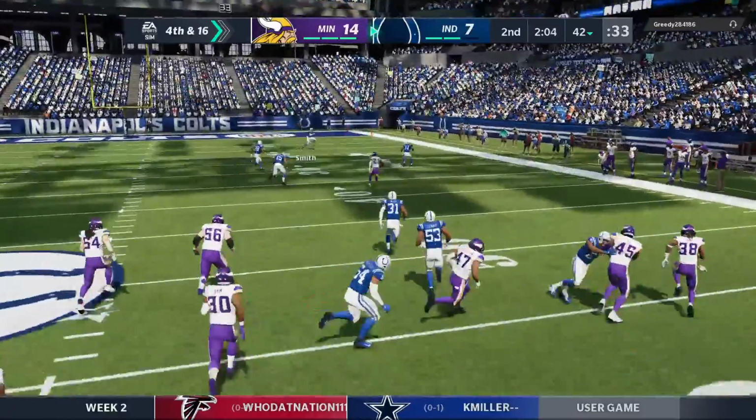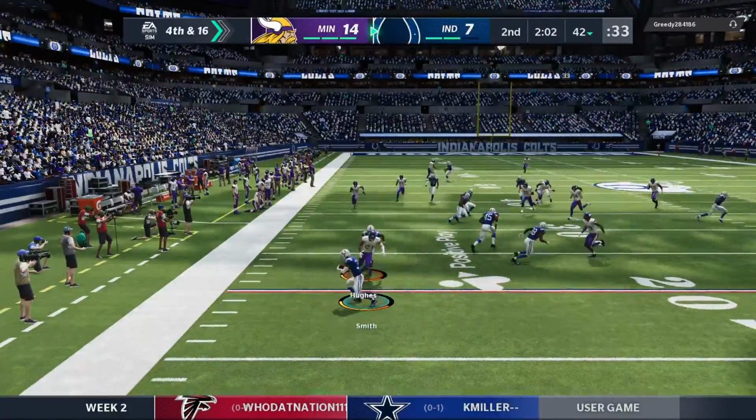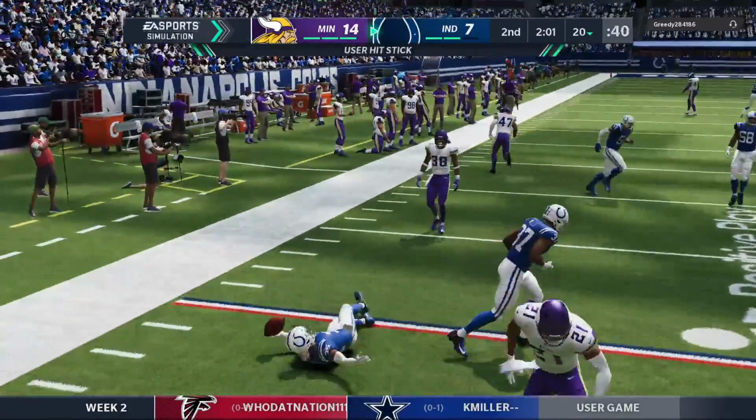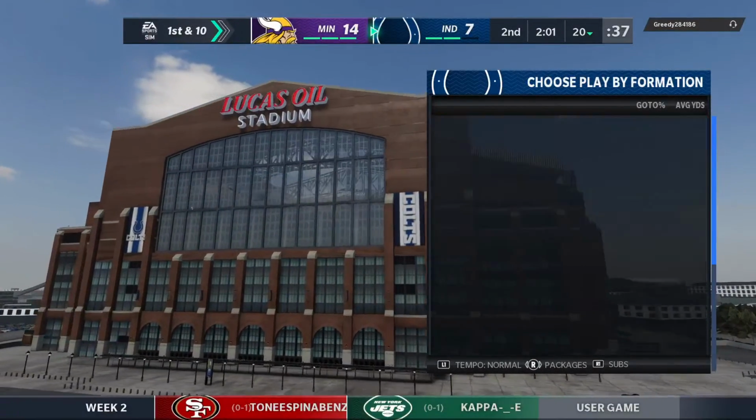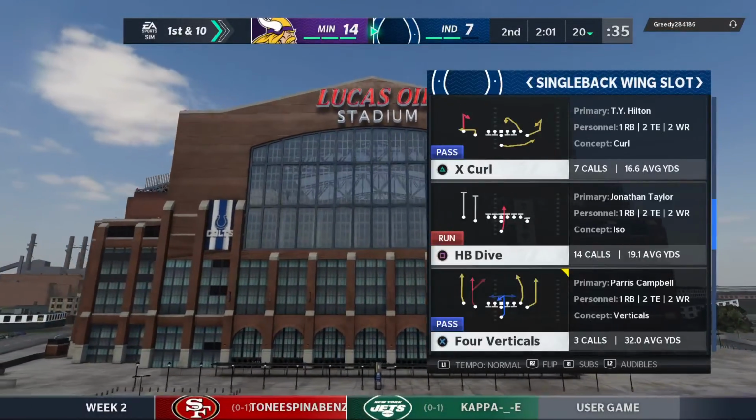Colquitt on to kick as he sends it away. It'll wind up just a 35-yard punt, no return. And the offense will take over with a new set of downs. 20-yard line.